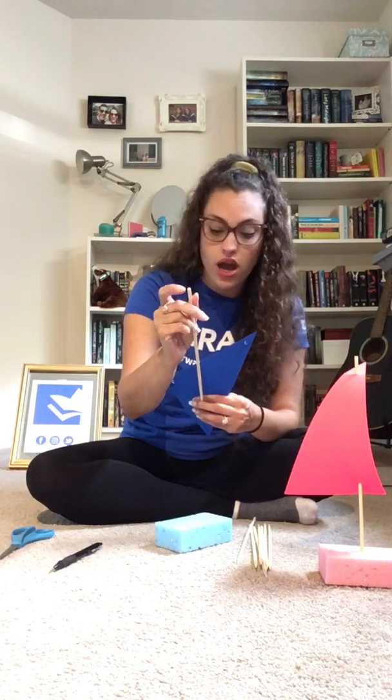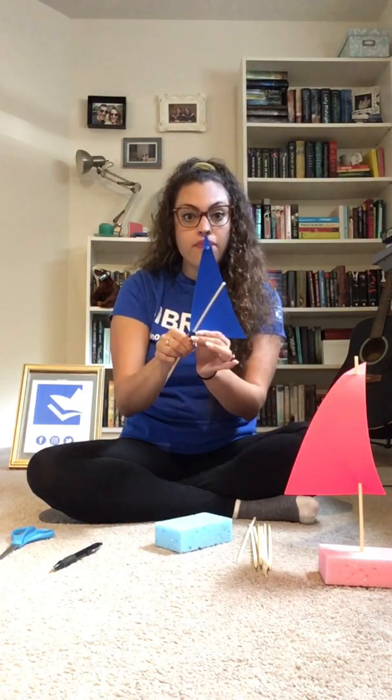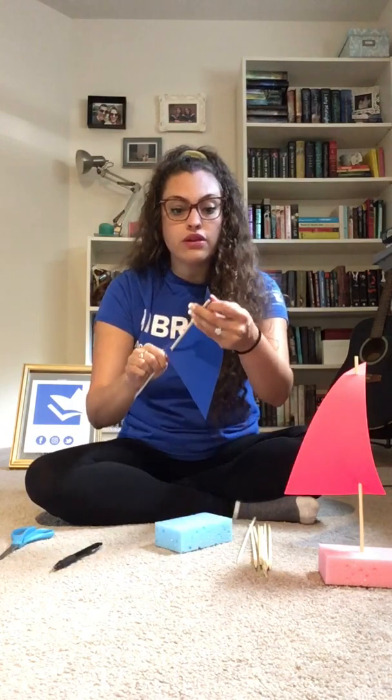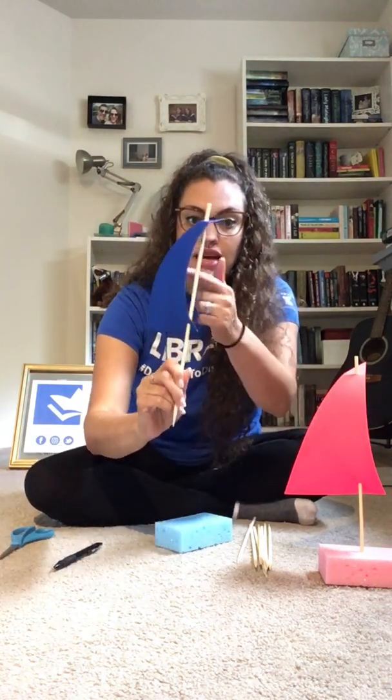We're going to take the flat end of the stick, the non-pointy part, and first we're going to poke it through the bottom, just like this, in the hole that we already made. We're going to push it up, and then we're going to poke it through the top in the hole that we already made. And we're going to push it through, just like that. Perfect. Make sure your sail is a little bent, just like this, because when we blow on it, we want to make sure that it moves, okay?